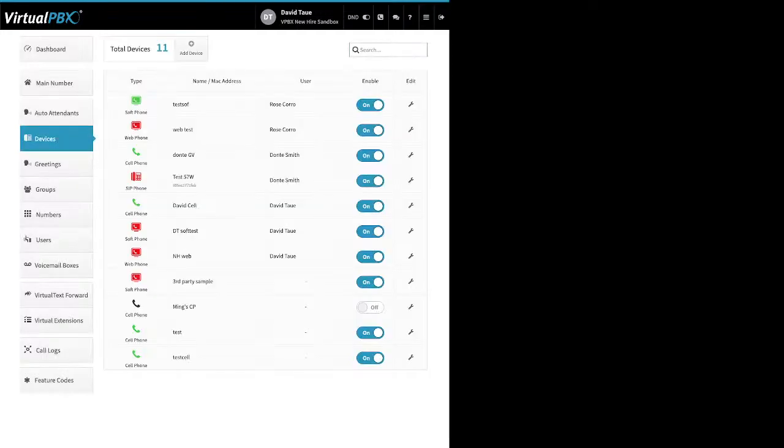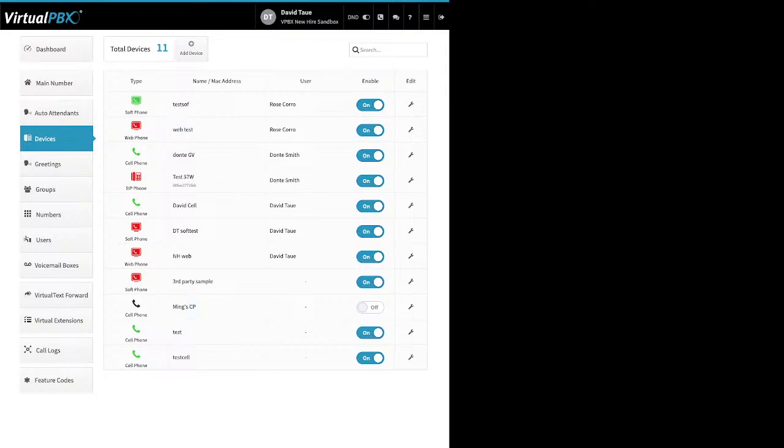The Devices tab shows your devices on the account. The green device here, right, means it's registered, so we can send calls to it. Right? Red devices means they're unregistered, so we can't send calls to them. That could be they're not logged into their soft phone or web phone apps, or in the case of a physical device, maybe it's not plugged in, right? Or it could be they're having some sort of network issue, whether with their ISP or their home network.